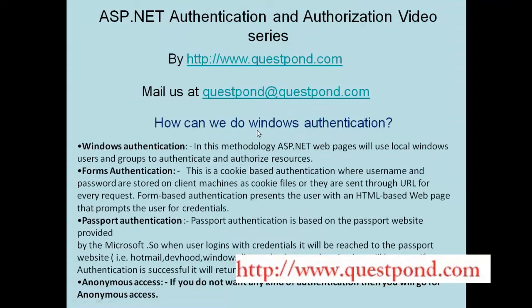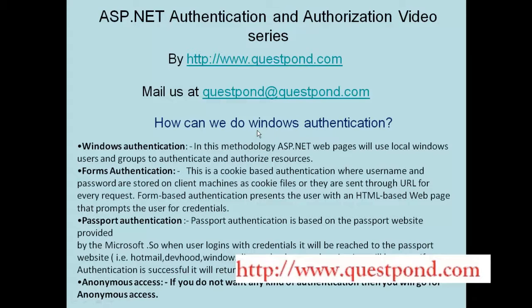Let's move ahead to the next video from the ASP.NET Authentication and Authorization video series. In our previous video, we discussed the four important vocabularies: authentication, authorization, principal, and identity objects. In this video, we'll first try to understand the different ways of doing authentication and authorization in ASP.NET, and then we'll look in depth at how to do Windows authentication.